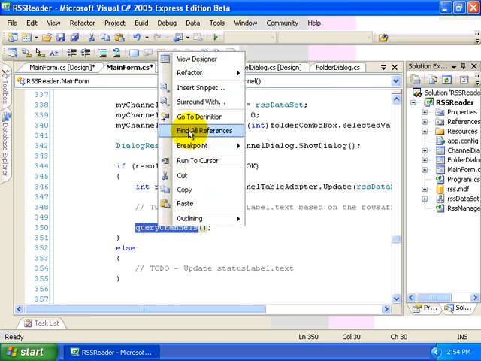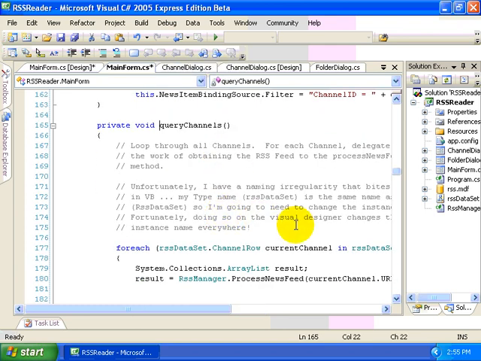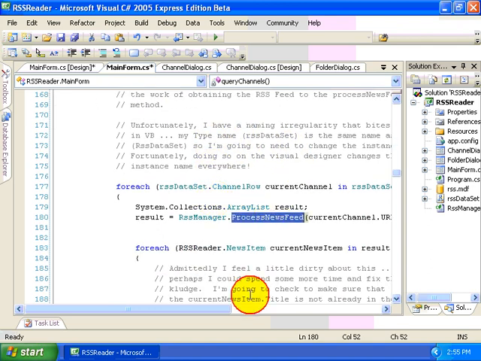What does query channels do? I don't know if we've talked about this yet, but query channels is that method which begins the process of refreshing the RSS feed by calling process newsfeed. I guess we did talk about that at the very beginning of this video, which was probably about an hour ago at this point. Okay, so the easiest way for you to understand this, if you haven't already done so, please download the code for snapshot number 8, set some breakpoints, and start using the application and then stepping through code using the F11 key on your keyboard. It's going to be a great education for you to see how the application performs now that we've added quite a bit of code in there.